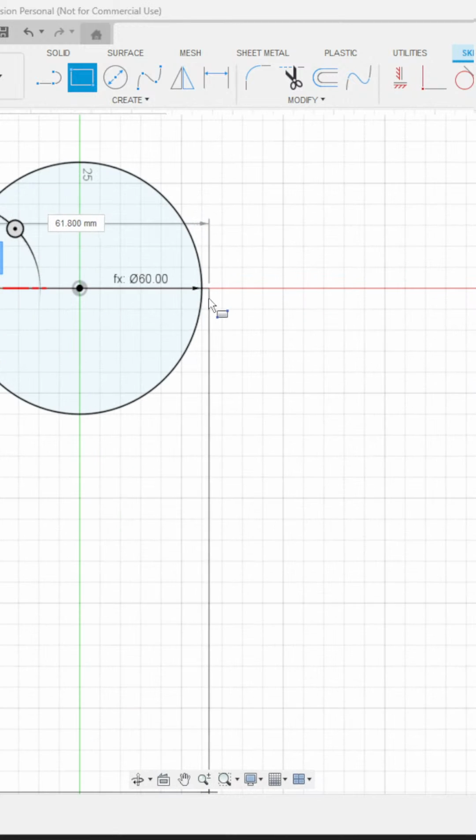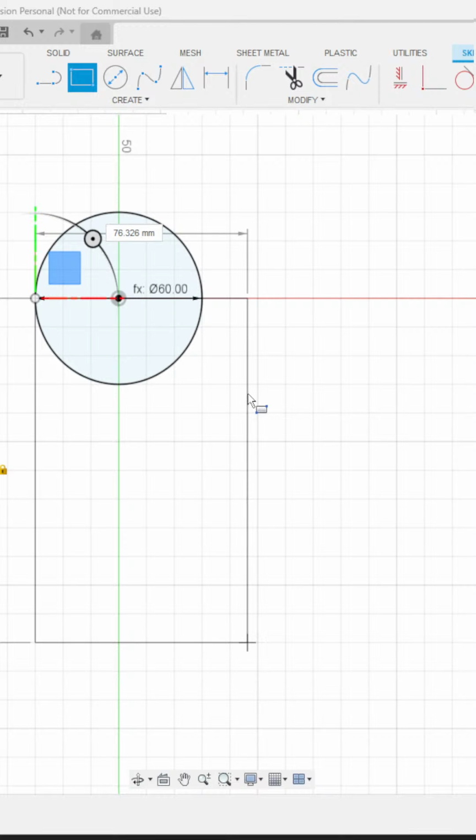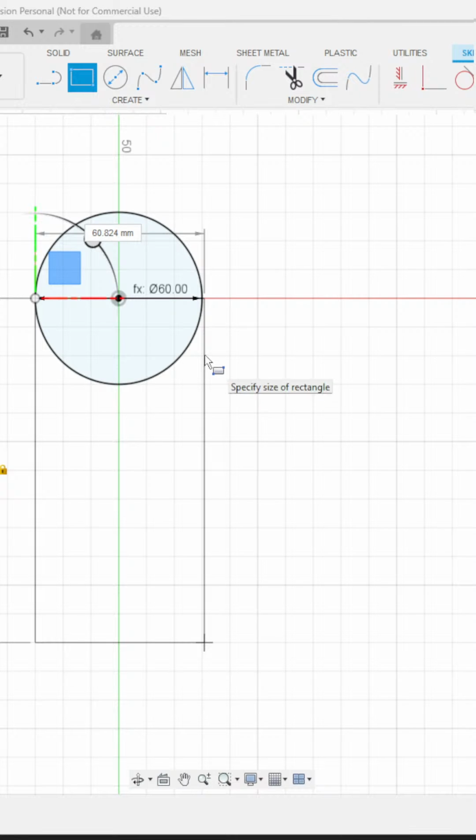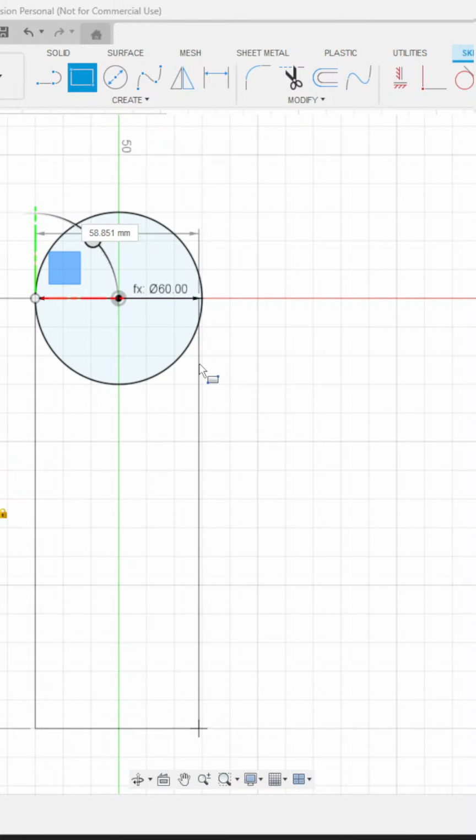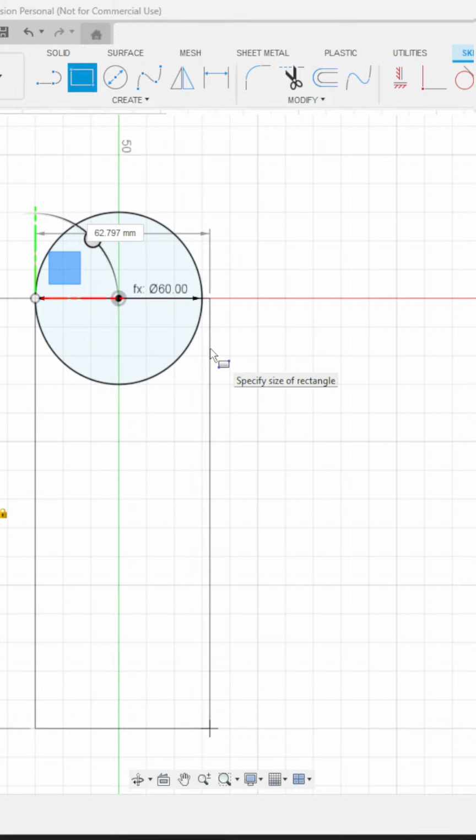And now it won't snap. That's annoying. I'll have to do that later. Does that look too short? You know, let's make that 150.